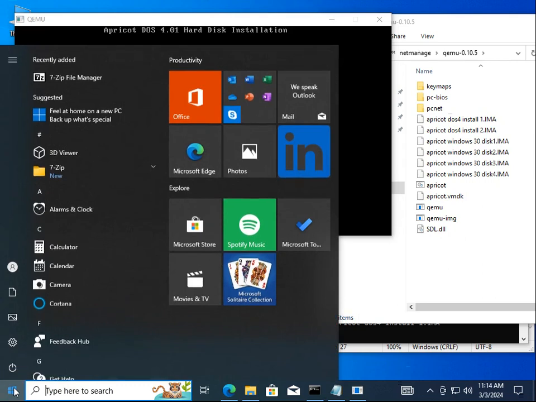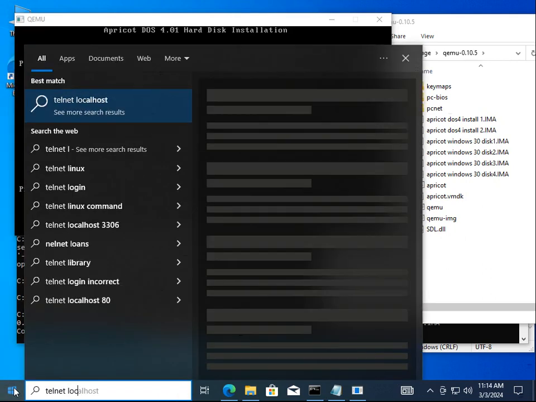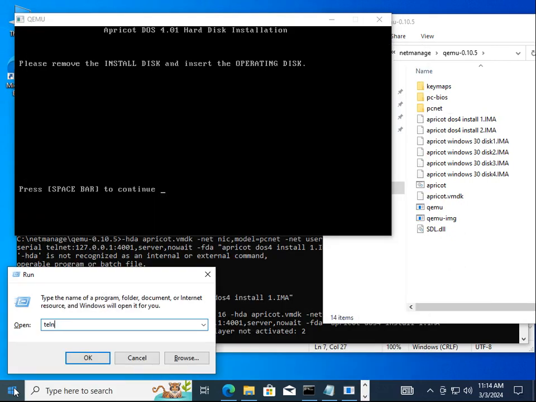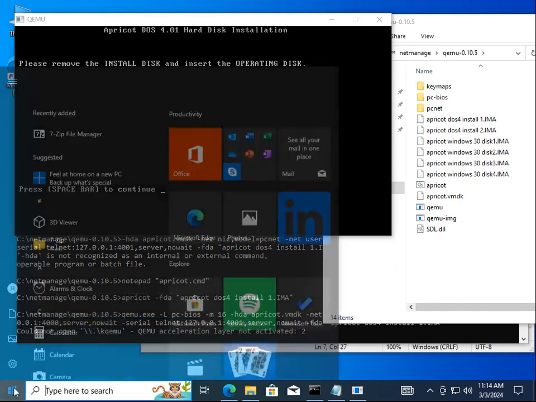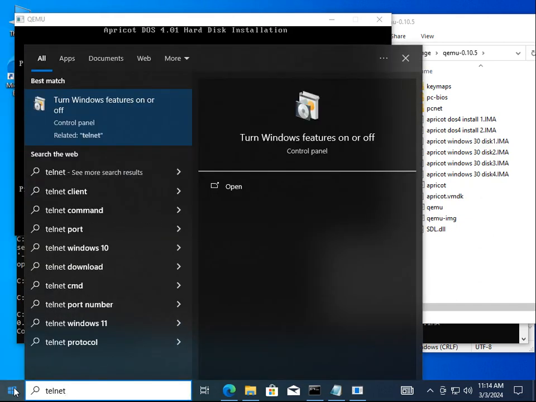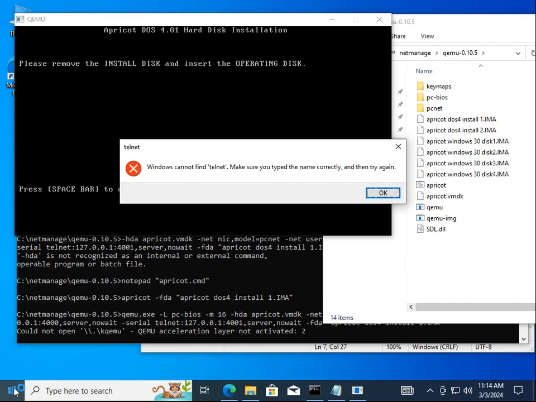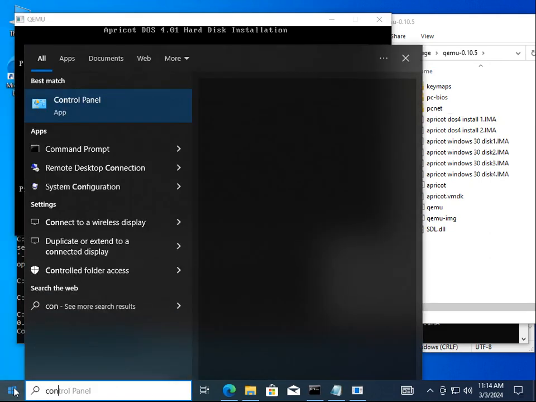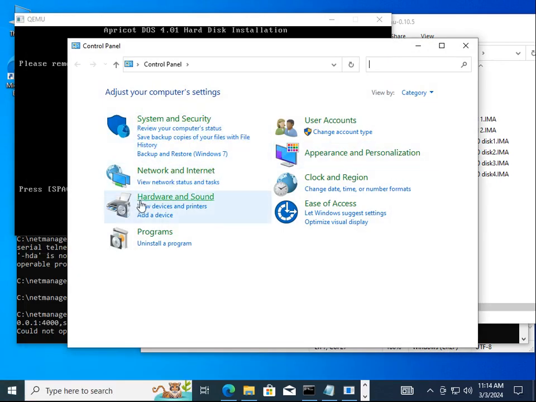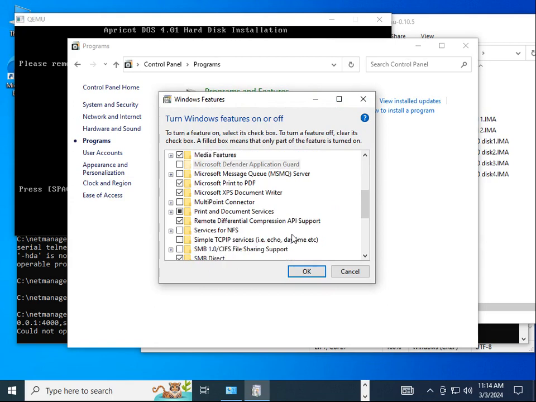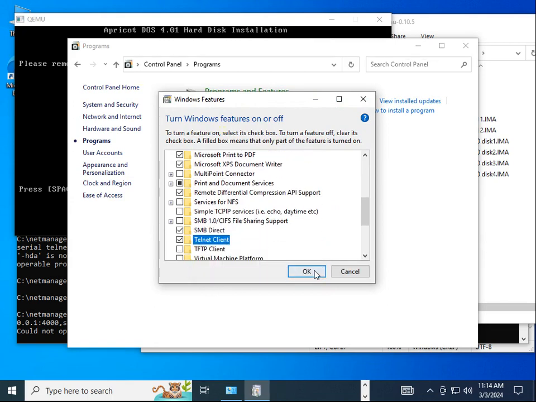So this is why I'm going to go telnet localhost. Oh, you know what this thing's going to do? It's searching. Telnet. So this is Windows R to bring up run. Yeah, just type in telnet. It's here, you go, Windows. So localhost, and this is 4000. Can't find telnet. Oh my goodness. Well, I guess that's what you get when you legitimately do a fresh install. You don't have programs installed, so to turn a feature on or off. And in this case, I want telnet client. Yes, please.